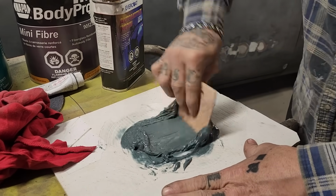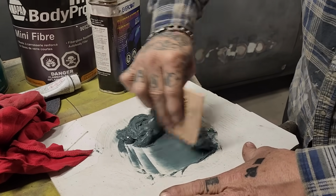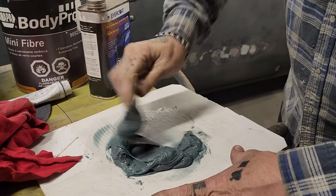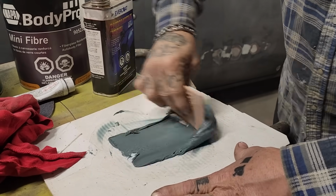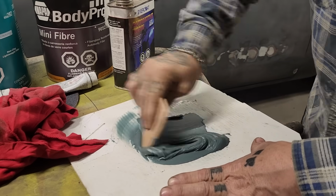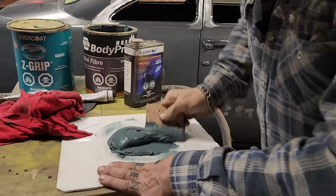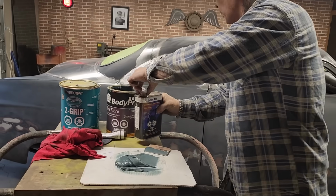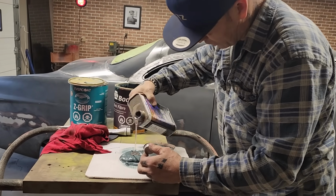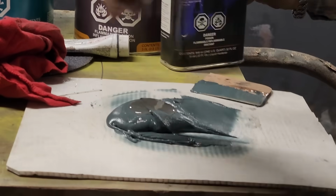I'm going to make this up in here. This is going to make this nice and creamy and runny and that sort of stuff. That's what it's going to do to it. It's going to take the denseness out of it. You can see it's getting nice and creamy there. I want it more creamy. I want it just to lay it over the seam of the weld. I'm not looking to grind this off. I'm looking for, I already said it once, strength.